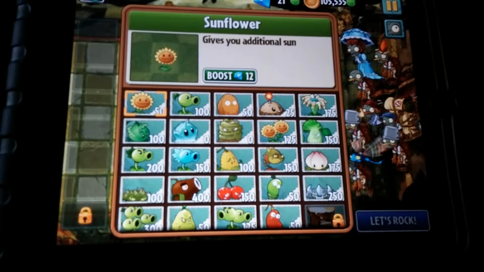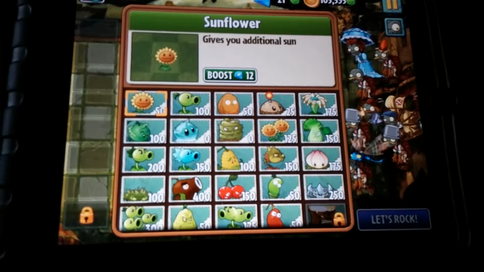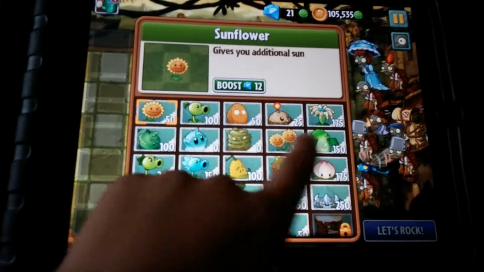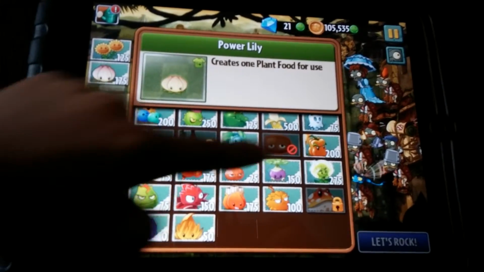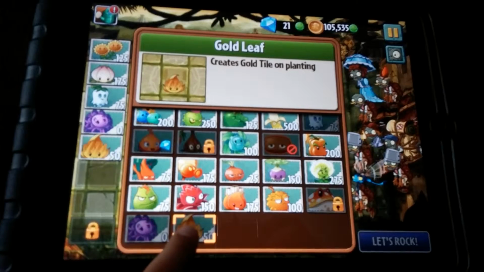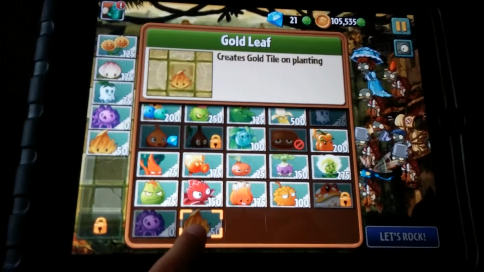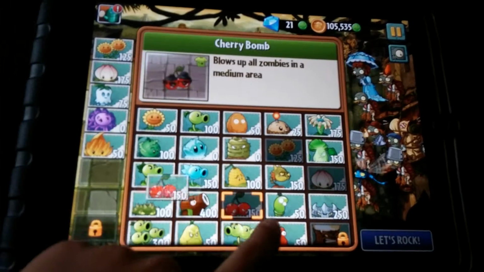Let's get started. Okay, parasol zombie, cone zombie, normal zombie, excavator zombie, importer zombie, bughead, and bug. Sunflower, power lily. Let's pick the ghost pepper, stellia, golden leaf. I love these golden leaves. Maybe a little bit of a cherry bomb.